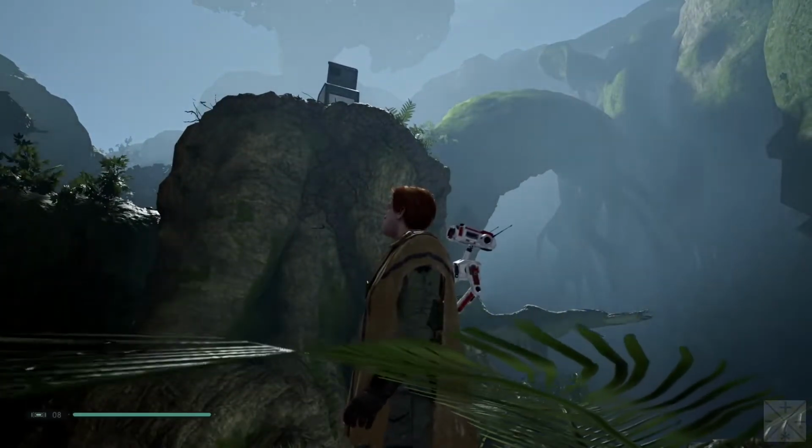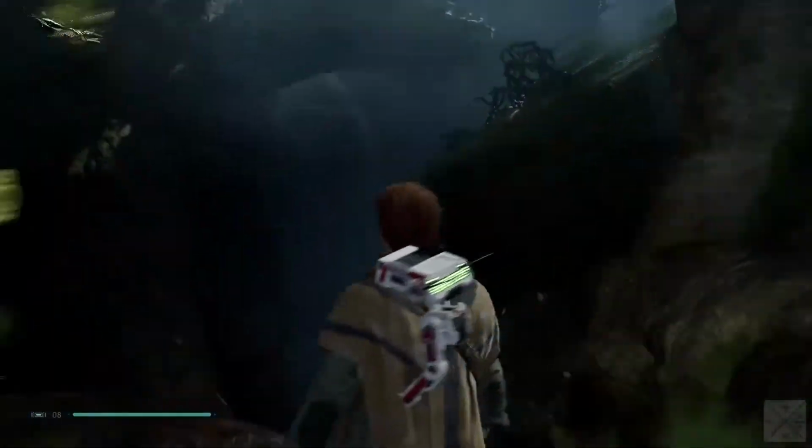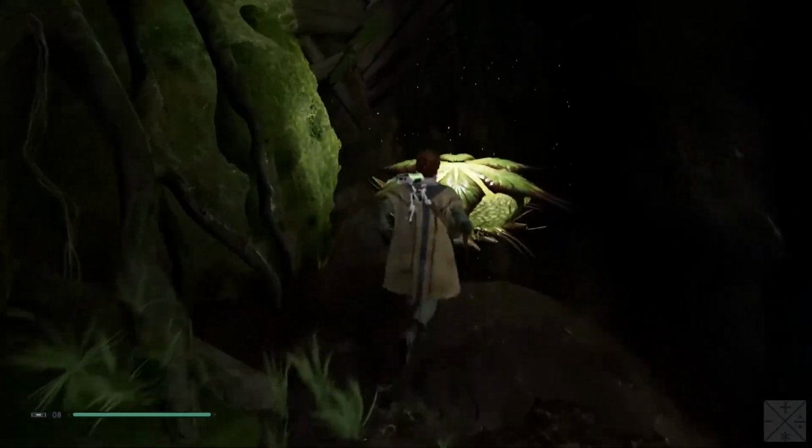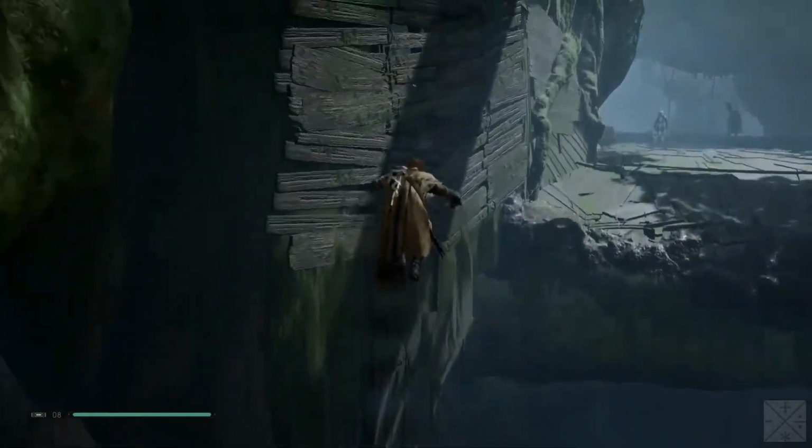So there's a treasure chest up there that I don't need. Is there a force echo along with it? I'm not sure.